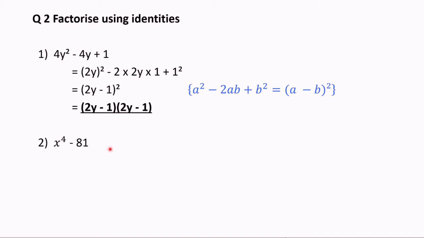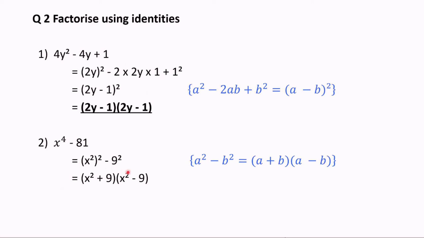This question is x to the 4 minus 81. Here, when the question says to give factors, you have to factorize completely. How can we factorize completely? First, it is in the form x square the whole square minus 9 square. That is a square minus b square equal to a plus b into a minus b. That is x square plus 9 into x square minus 9. The first term we can write the same. The second, x square minus 9, can be written as x square minus 3 square. So once more we can factorize it: a square minus b square is a plus b into a minus b. That is x square plus 9 into x plus 3 into x minus 3. So we factorize it 2 times.